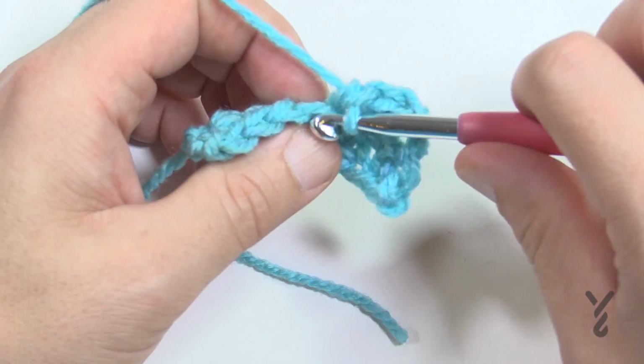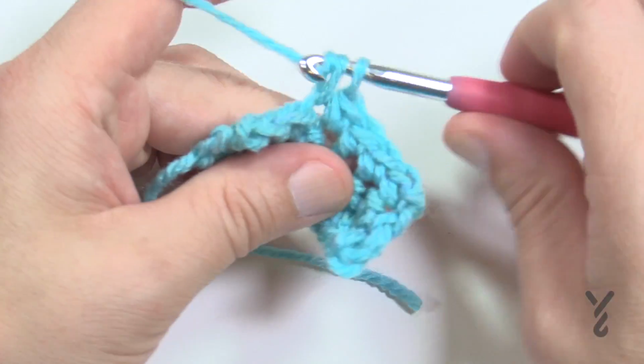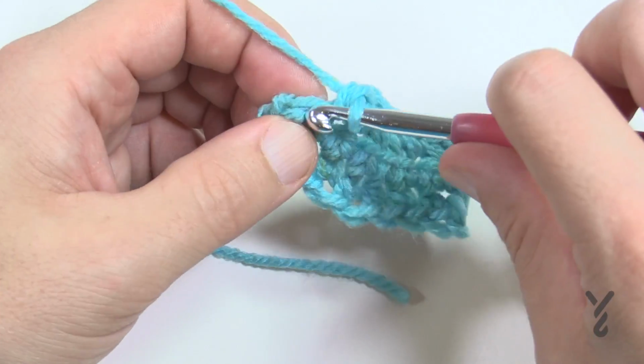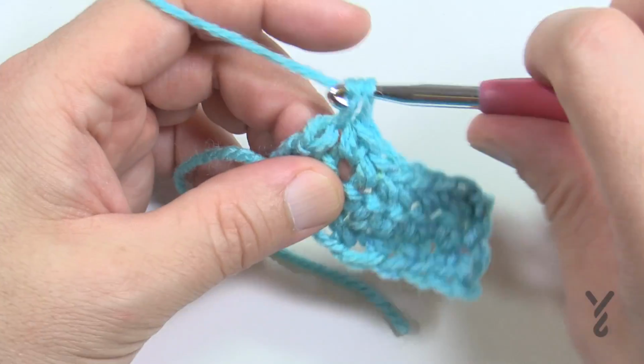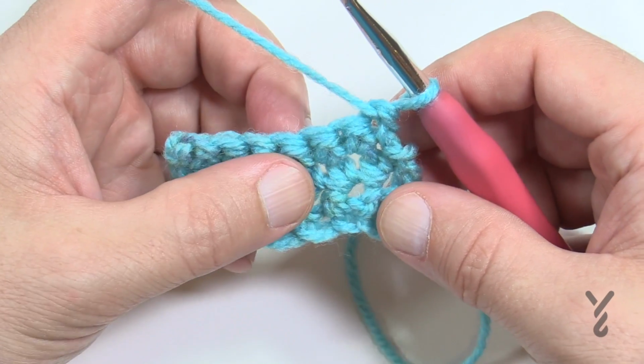So the shallow single crochet stitch is more of a compact stitch that thickens up the fabric. So whenever you start to crochet and you create a panel that's like fabric, all done with crochet, we're gonna turn our work and show you the single crochet, but we're gonna do it shallow.